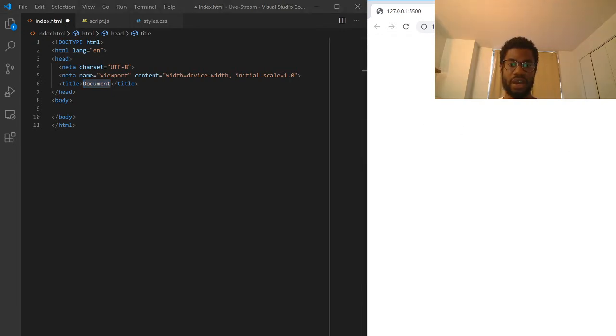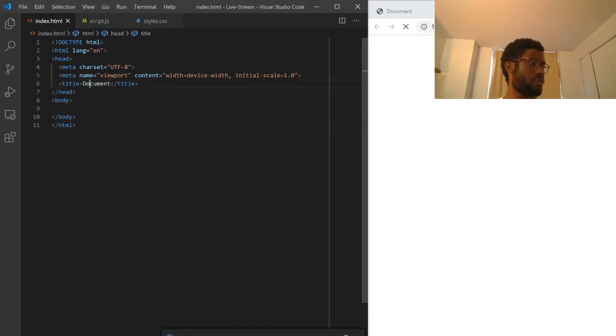So if I click Go Live, assuming I'm saved, the server should now be started at this port. And you can see in the title we have document, which is similar to what we have here. So let's change that to calculator.